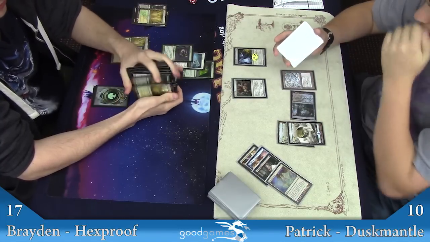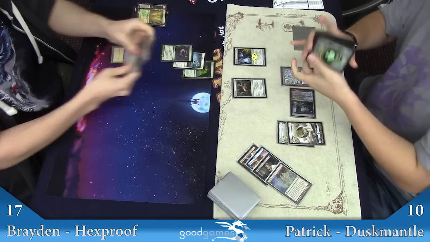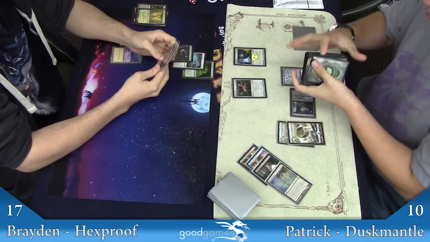Yes. Oh no, it comes into play untapped. I think so, part to exile there for a second. That's 3 mana. Ah, there, that is a snow-covered plains.